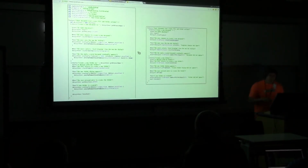Instead of having this over here, you see this developer chose to use some deprecated methods. We have a random 5000 there in the middle. Some of the CSS isn't very clear about what you're actually clicking on. Instead, the test looks something like this. You just go and create the user, log in, go and ask the doc list, hey, close the triptych. Hey, go and click create document, and now check, is the template chooser visible? Okay, click start drawing, and then make sure that a document appeared.